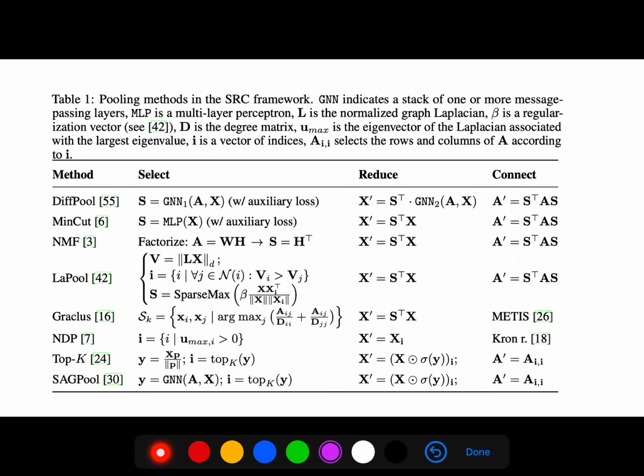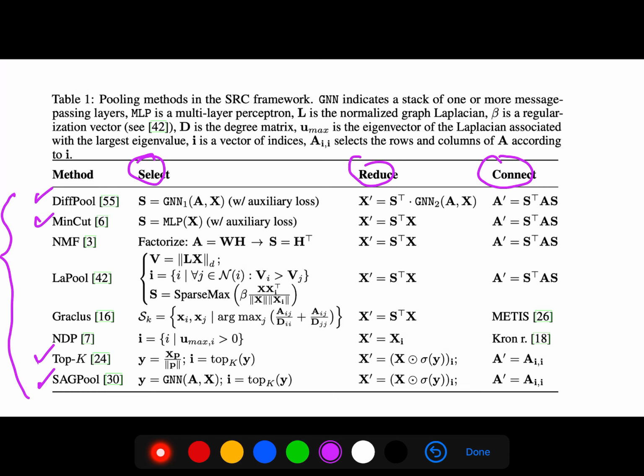Now you can see different select, reduce, and connect for different popular methods that I've explained, for example, DiffPool, TopK pool, SAGPool, MinCut. I've explained these in different videos, so you can compare how different they are by just seeing the different composition of connect, reduce, and select.